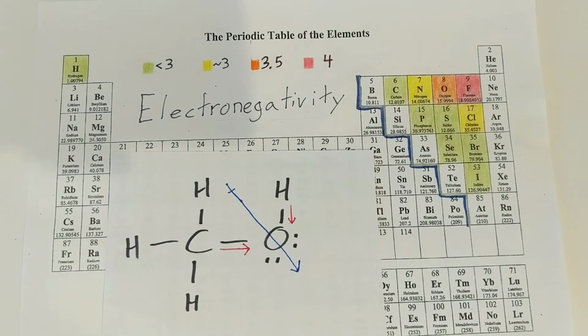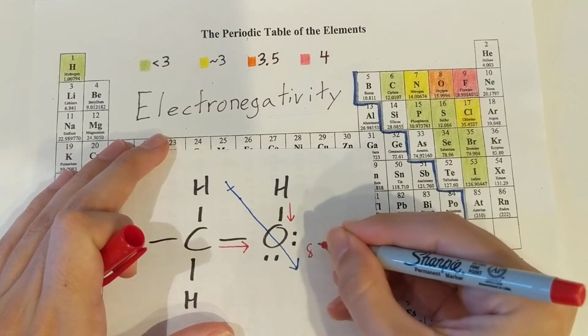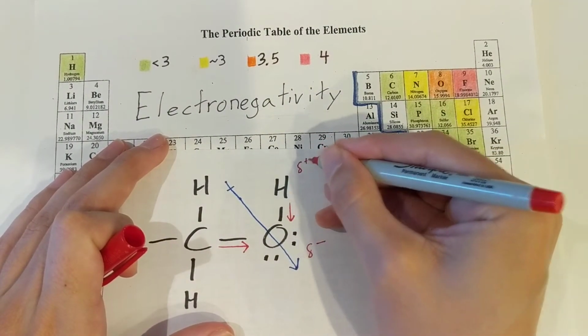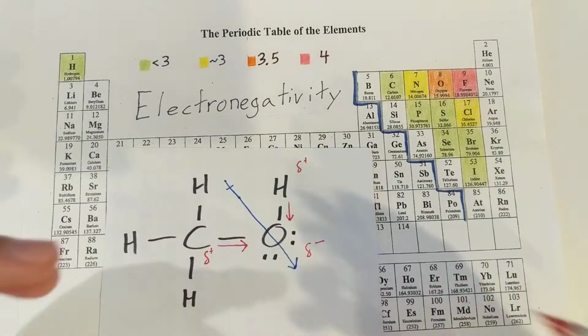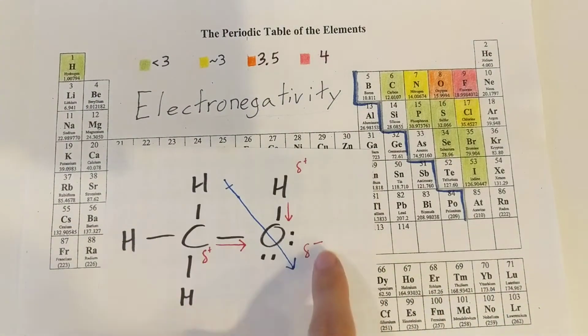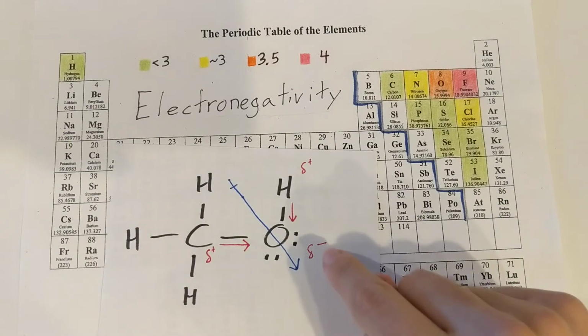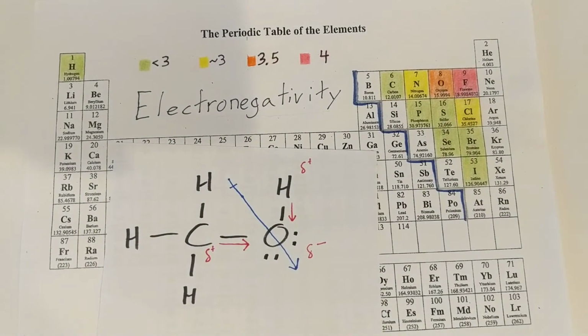And if we wanted to draw the partial charges, this oxygen would be partial negative, and then we have a couple partial positives. So this one will be a little bit positive, and this carbon and this side will be a little positive. One thing I want you guys to know, we don't need to know the numbers of these. We don't need to know exact charges. They're just between 0 and 1. If you add them all together, though, it's important to know that those charges add up to 0.